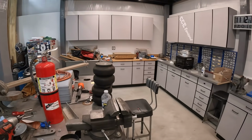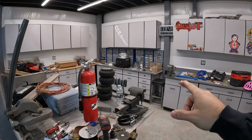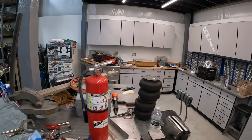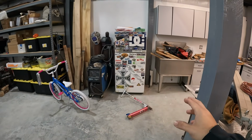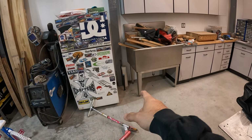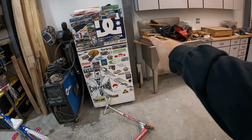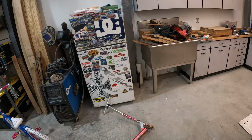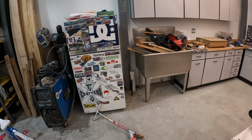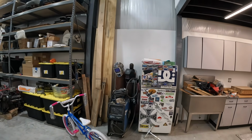I finished cleaning up this mess because it's a mess. These cabinets, I got these free from work years ago when they were renovating the building. They were throwing all this stuff away, so I got all that stuff. You know, the stainless deep sink, I still got to hook all that up. That's all the plumbing this building has. It goes out of the concrete here, and it goes out of the concrete about 3 feet outside of the wall, and that's it. I still need to tie it into the well and the septic, but that's just for another day when I got more money.